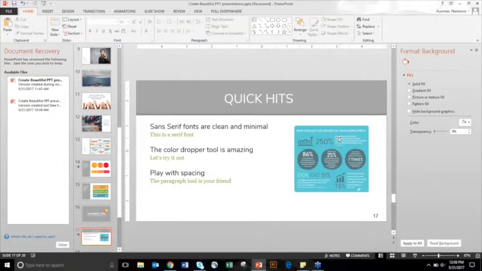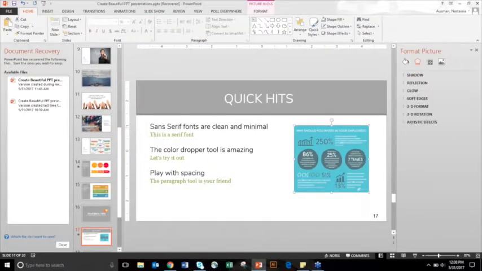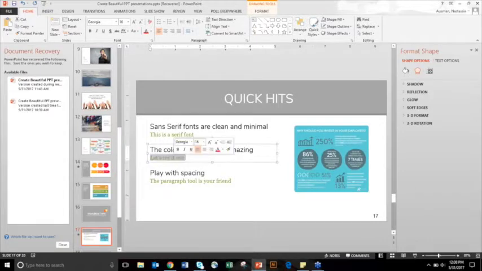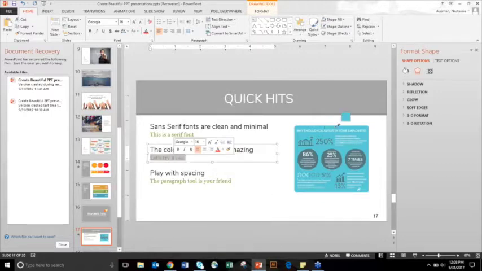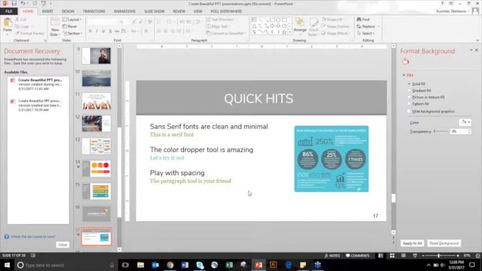Let me show you how. I'm going to highlight my text and go to the font. And instead of choosing a color up here, I'm going to choose the eyedropper. I'm going to roll my eyedropper over that color blue, and I'm just going to click. And it turns the text the exact color of the picture.